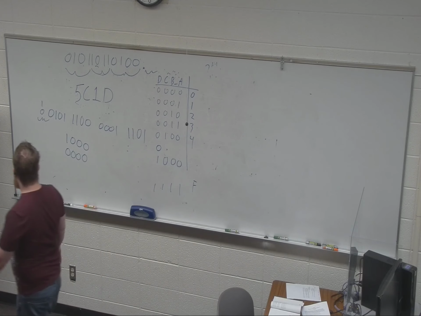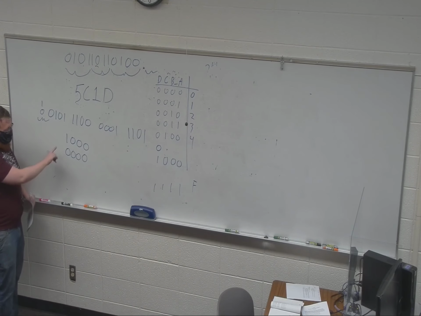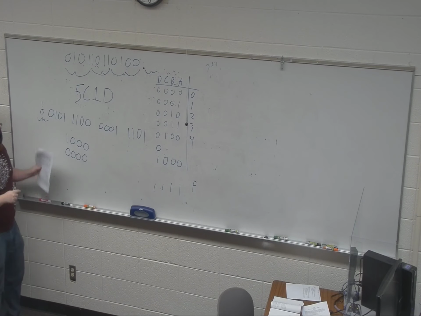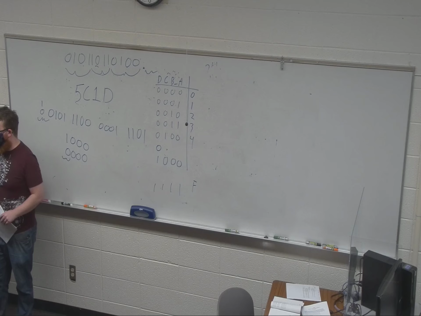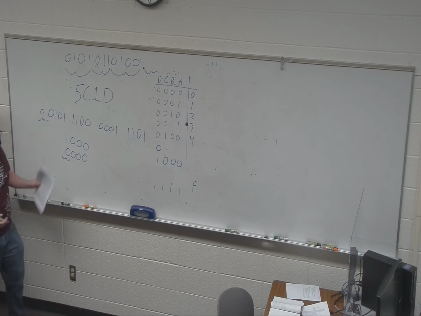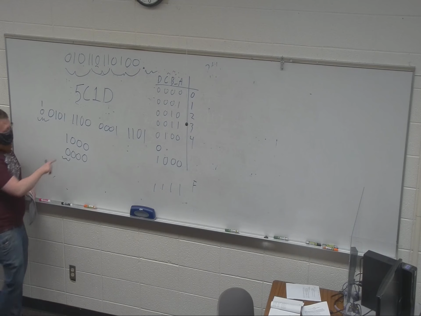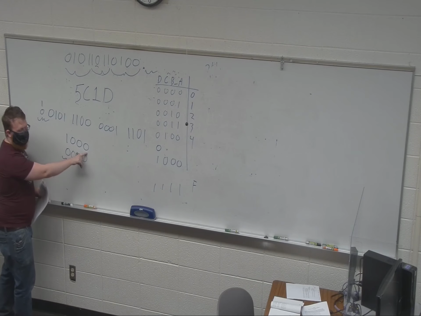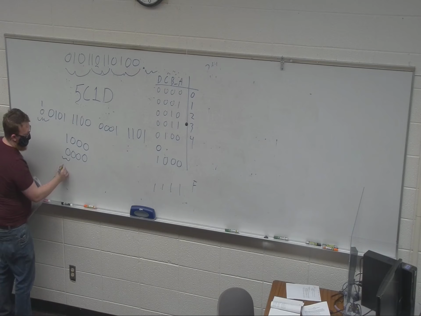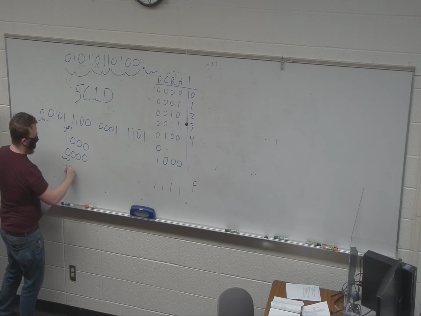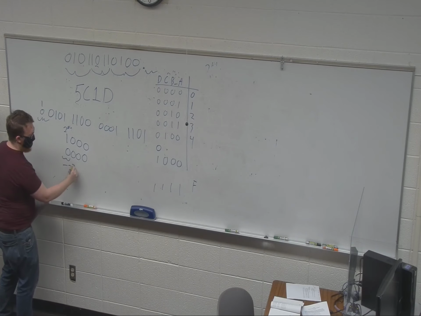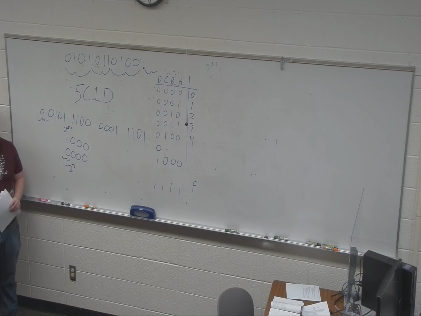So instead of saying this is a negative 0, or negative, your MSB, your most significant bit, is negatively weighted. So if I put a 1 here, that means this number is no longer negative 0. It is instead negative 2 to the n minus 1, in this case, 2 to the 3. And then I count up from there.